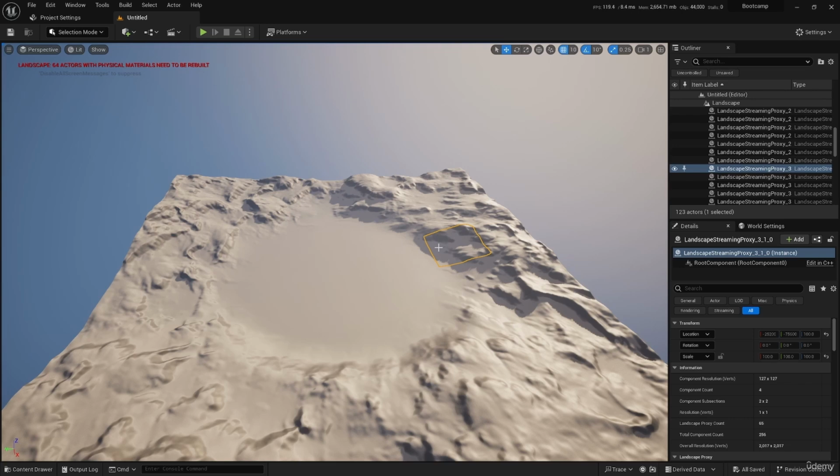Just to say that could take a little while. You're not frozen if that is taking a while to get that first project open. But once you have that done and you're greeted with something similar to this, that is the first step done. You've now potentially made your first project inside of the Unreal Engine.